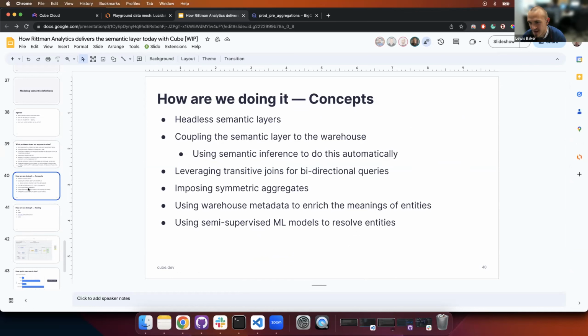So people would have heard about headless BI, right? But there's a risk that you then move that engineering overhead into your semantic layer. So you need to go and write out all the code and everything else. And that's as much of a problem as having a huge engineering overhead in your BI layer.